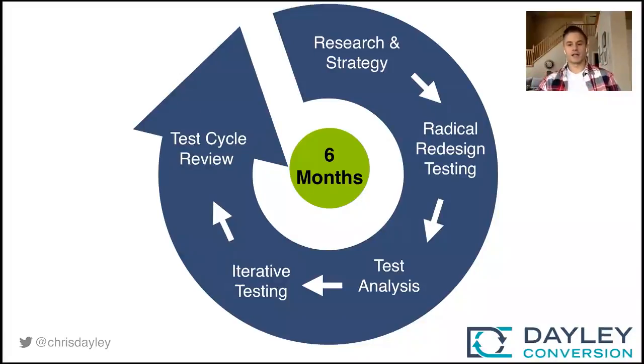Now, iterative testing is some of those smaller elements, but this is probably the most crucial phase of A/B testing, because iterative testing is where you're going to find out what specific elements on your page are driving conversions for your users. So you're going to test everything on that page design. You're going to run a round of headline testing. You're going to test images. You're going to test your call to action. You're going to test your colors. Everything on that page should get its own test. You should make sure that you're testing out multiple different versions of each thing that you test.